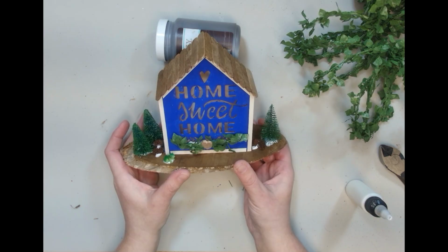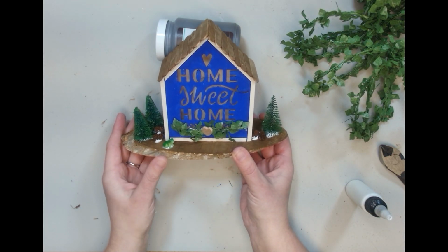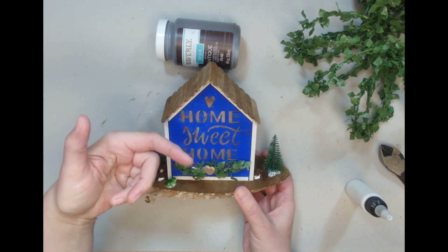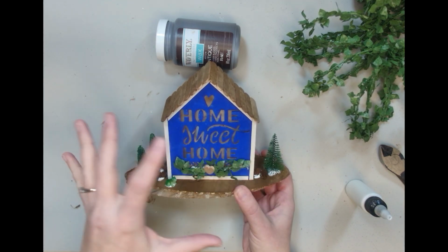All right, this is absolutely a great makeover for this little home sweet home, you guys. I love how this turned out. I love all the different colors and all the different things, and when it lights up, it's actually pretty cool looking because of the darker blue. It actually looks a little bit better.